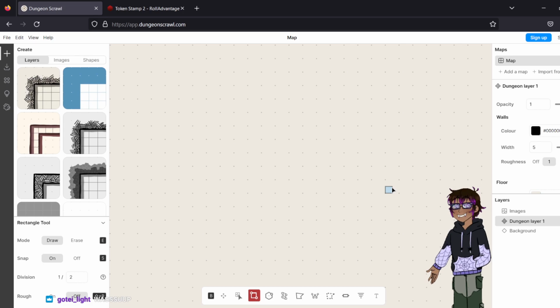Simple maps. Now, for a simple Dungeons and Dragons map, or whatever tabletop game you're planning, if you're making a battle map, normally you should be looking to make 3 to 5 rooms for a simple map.